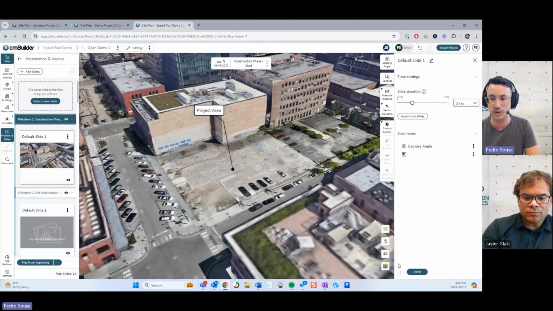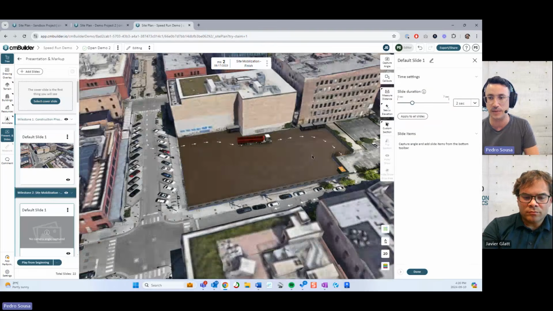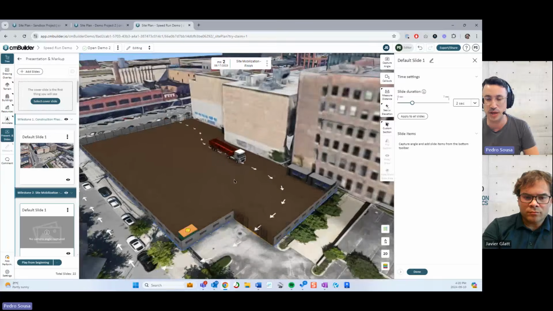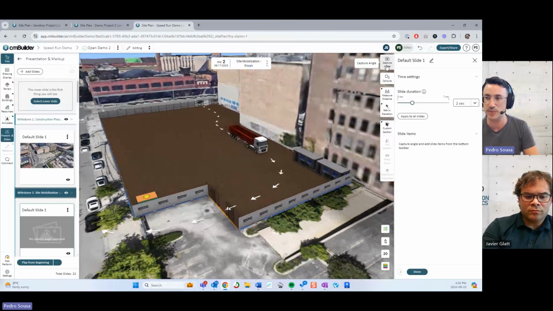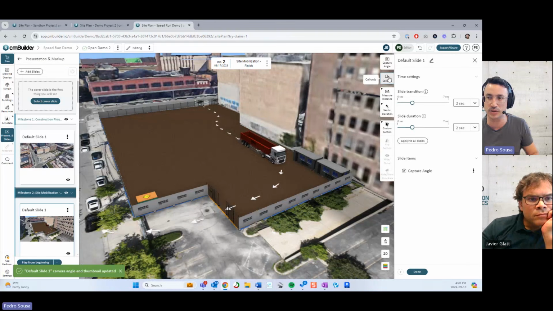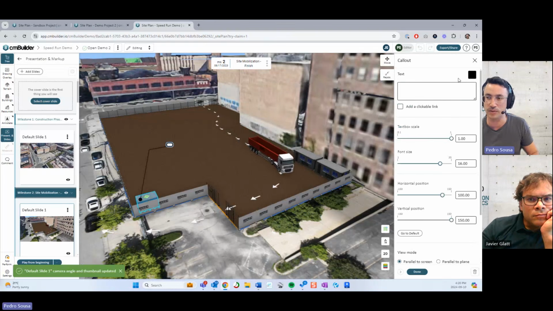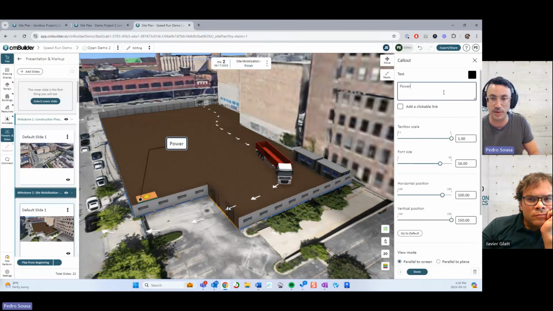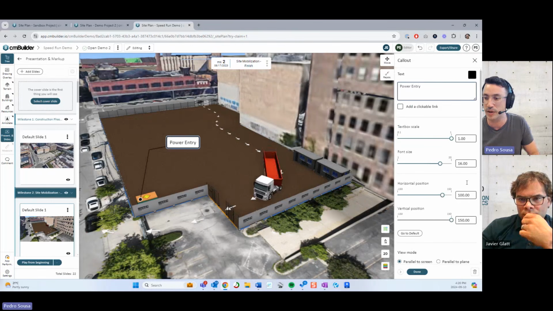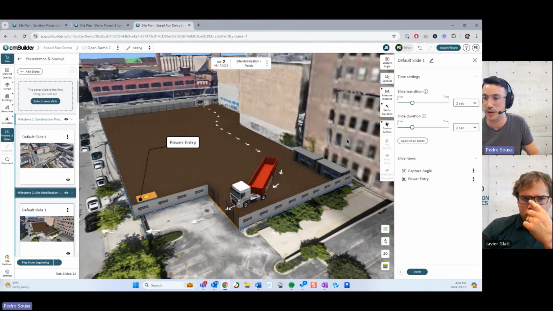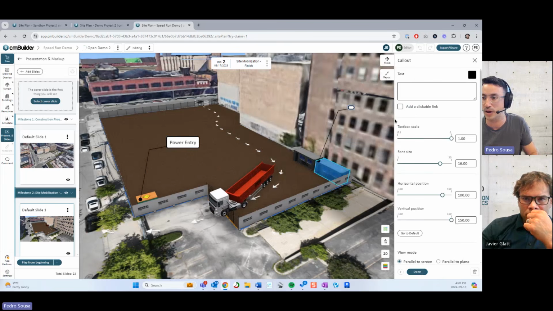And then I can go to the next milestone and move my camera to another angle like this one, and then I can add more callouts, in which I will identify other elements. Power entry is one of them. I can put in my offices over here.